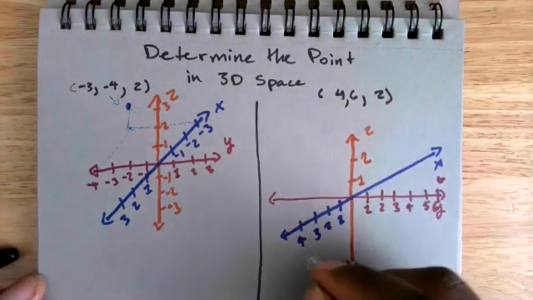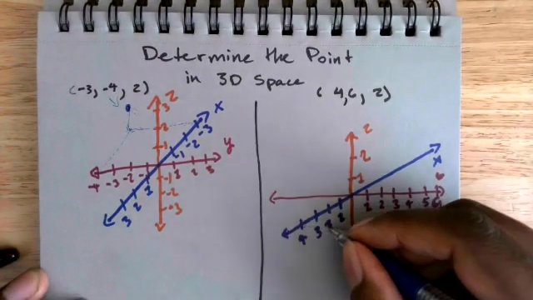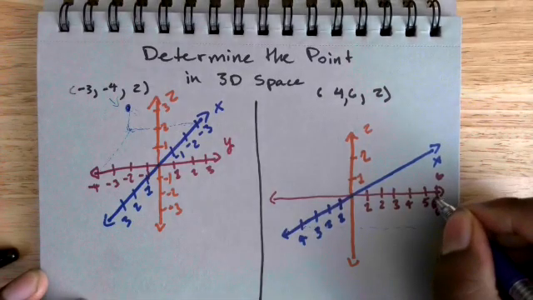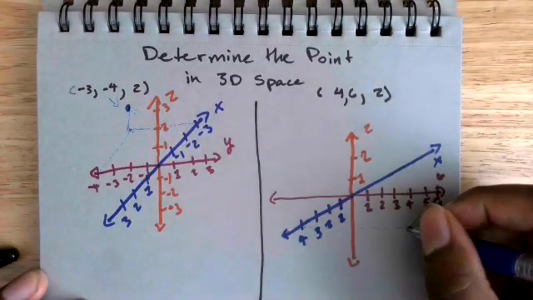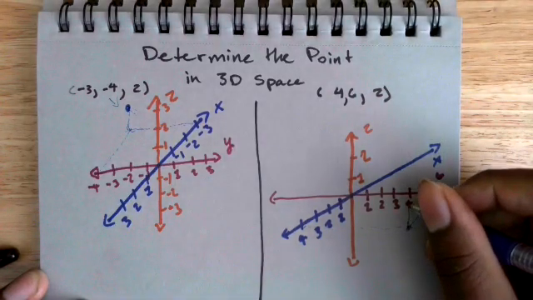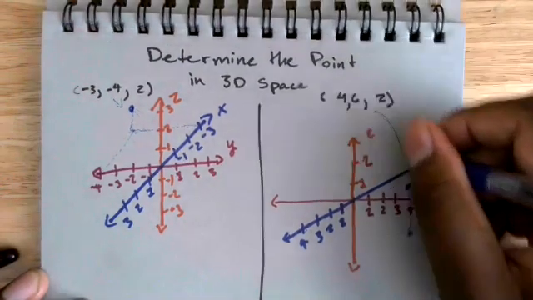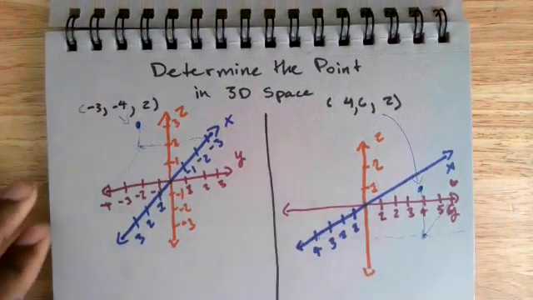So I know I want to be 4, so I'm going to go kind of parallel to the y-axis at 4. So I'm going to kind of be out here, obviously, somewhere. And then 6, I'm going to be parallel to the x-axis for 6. So it's going to kind of put me about right here. And of course, I want to go up 2, so kind of imagine if I'm going to go up this length, go straight up that length, 1, 2. And so I'll be right about there. Okay, and so that's how you determine points in three-dimensional space.